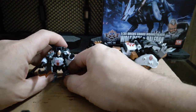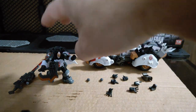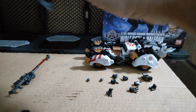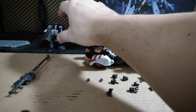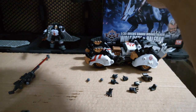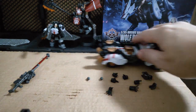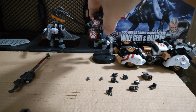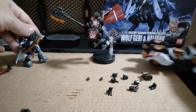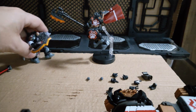You could just paint these up to be your 40k marines and it'll just fit perfectly into a Games Workshop army with their scale and so forth. So if I put him over here, then I get Orn Lodbrok on his stand jumping. You can't even see him fully. Let me stick him over here, and then you can see how they look together.